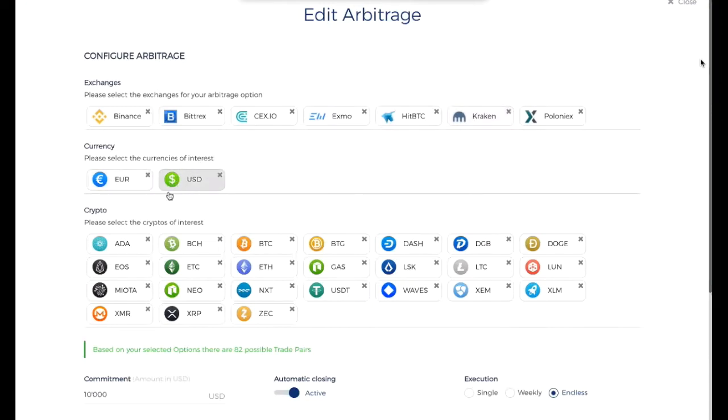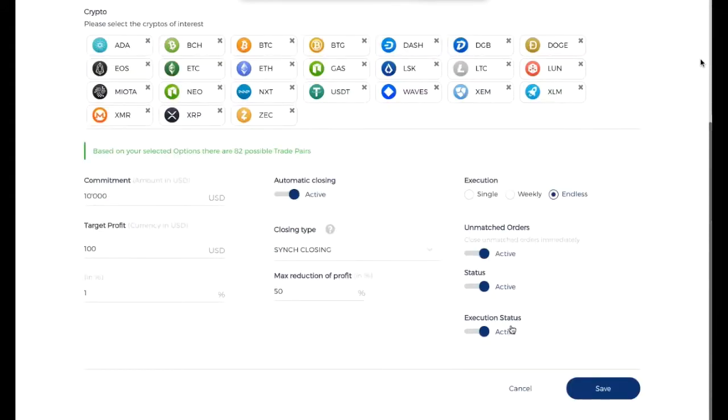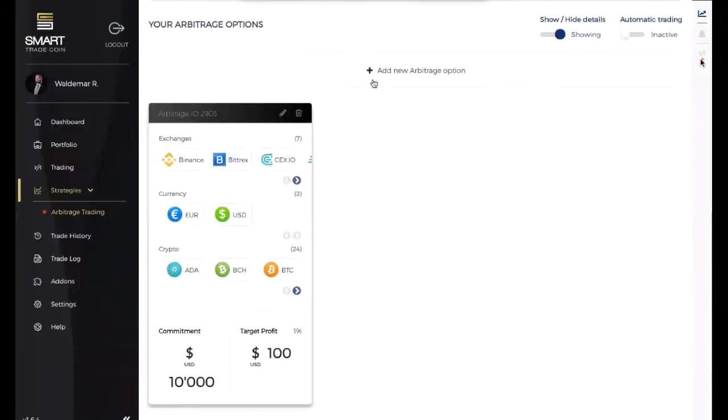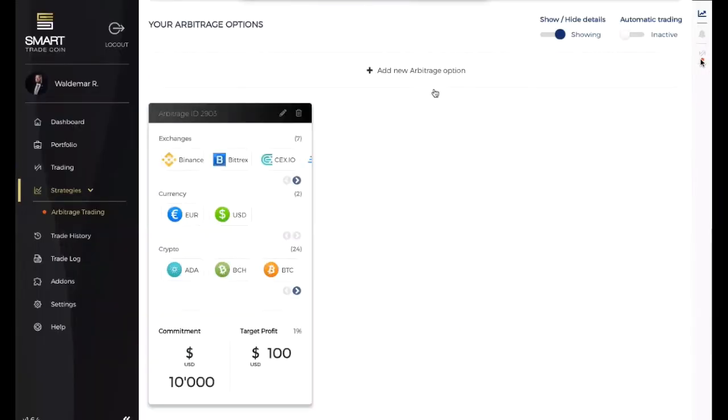First of all, when I open it, the first time I need to click here to open a new arbitrage option. I click here and choose first of all which exchanges are interesting to me for this setting, because I can make this setting 2, 4, 10, at least 100 pieces. It's for yourself that you are testing all the more features. We will now make the more standard one with you.